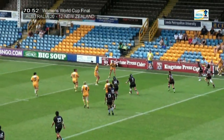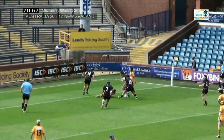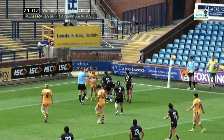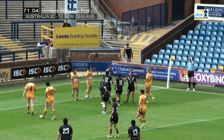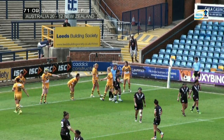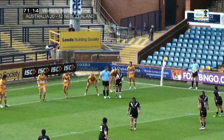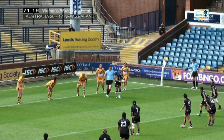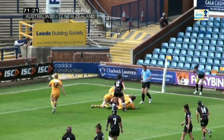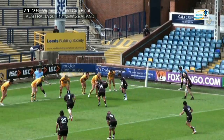Rhoda Peters. Chip over to the corner, how goes the chase, how cool's the fullback, oh brilliant, another involuntary tackle in my mind, and he's given a penalty. Well, one of the players got away with one earlier, and then a bad tackle, they got the penalty, but not on this occasion. We very rarely see him. The most controversial one in the professional game was Chris Joyce, but it went against an Australian player.